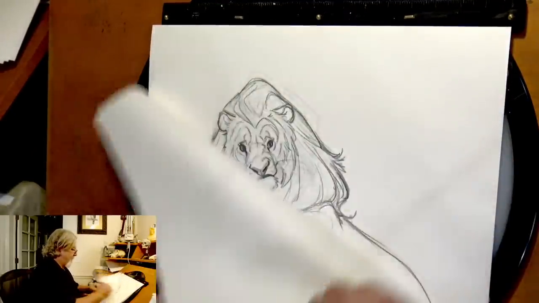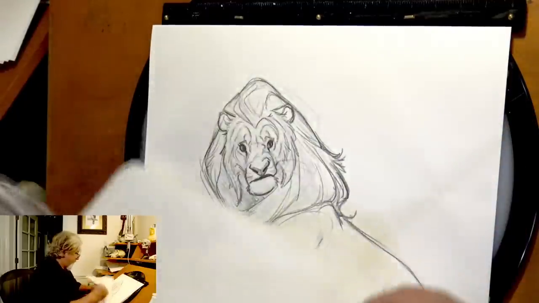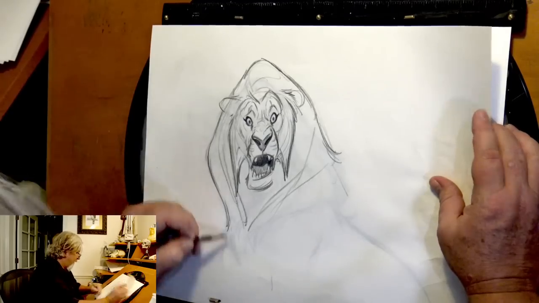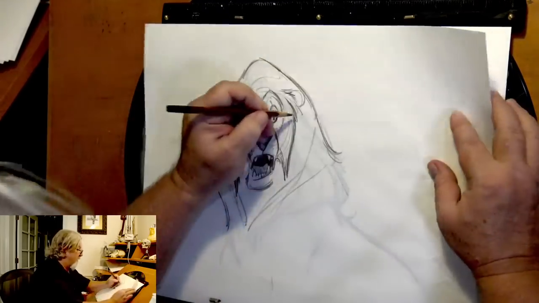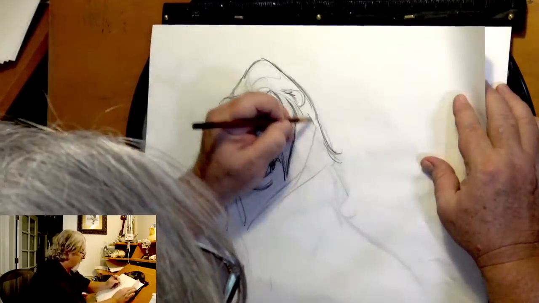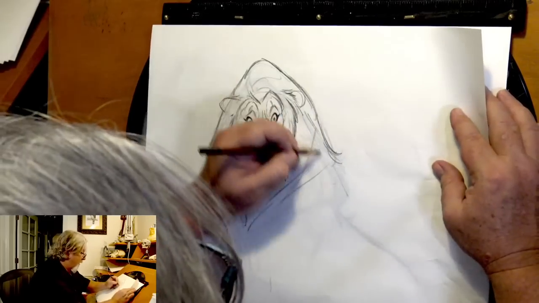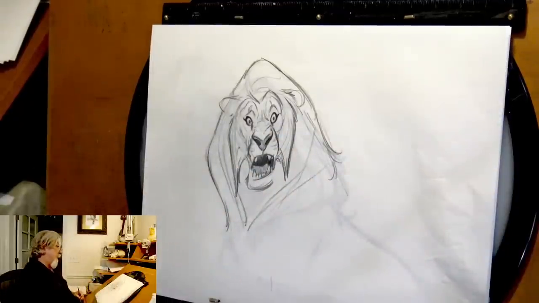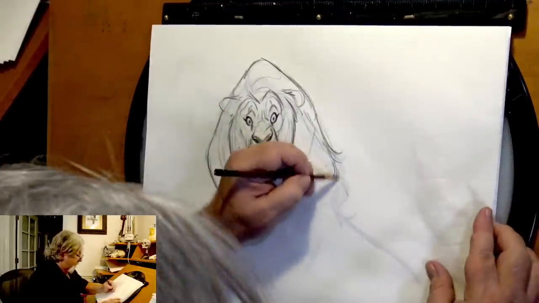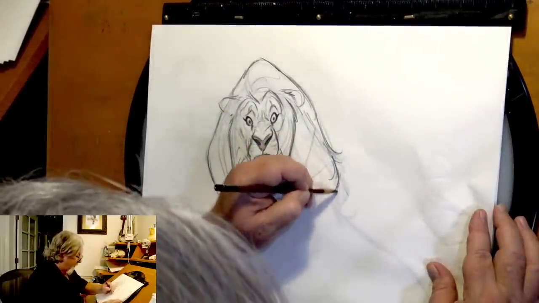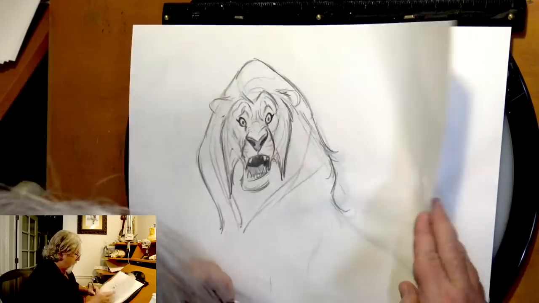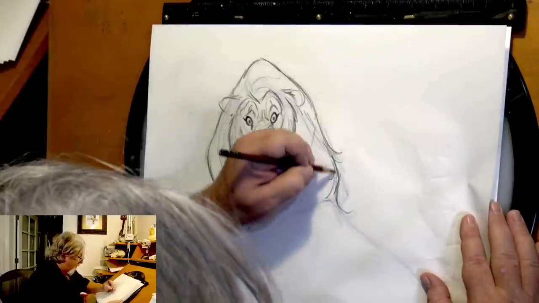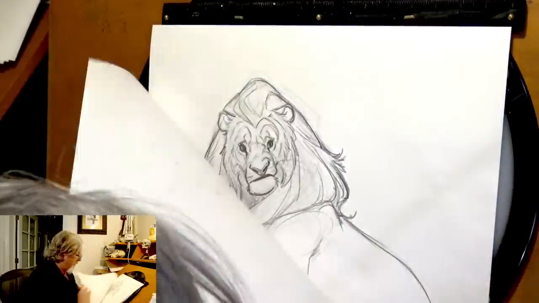And then, if you didn't animate Beast in Beauty and the Beast, is there another character you would have liked to work on in that film? You know, Beast, I can't imagine having done any other character. I really loved animating the Beast. It was just, yeah, I don't know. Maybe Gaston could have been fun, I think. I think he would have been a fun character.